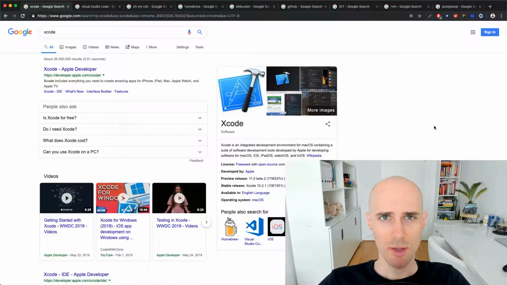All right, the first thing we will need is the Xcode software. Just short information, Xcode is an integrated development environment for Mac operating system containing a suite of software development tools. That's it. That's why we need it. Those software development tools are installed with Xcode software on your computer and your computer needs them for a lot of other things that we will install later, and also for you to be able to develop software on your computer. Smash like for Xcode. Let's start with it.